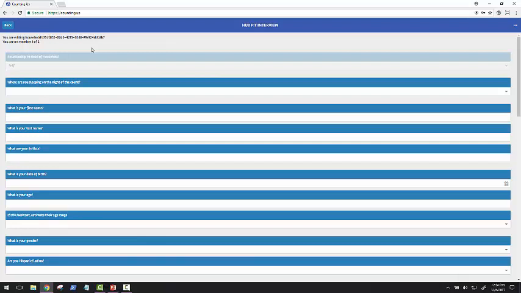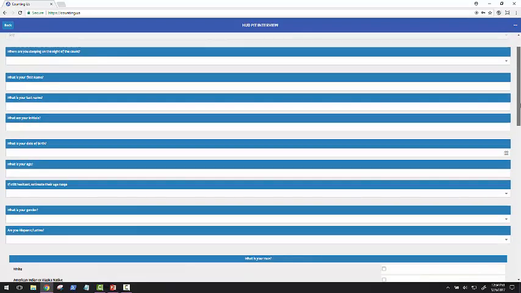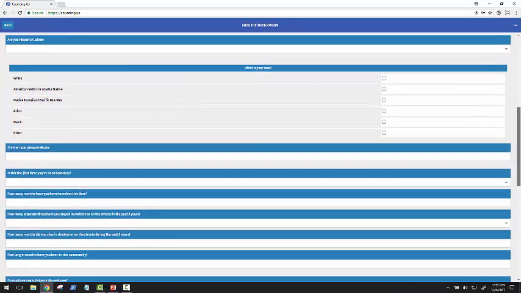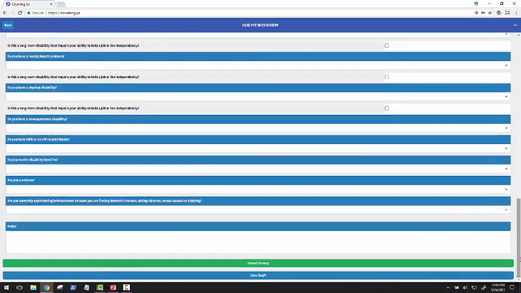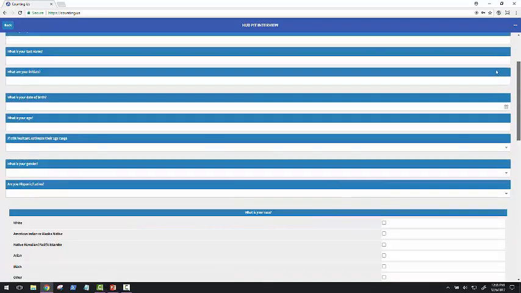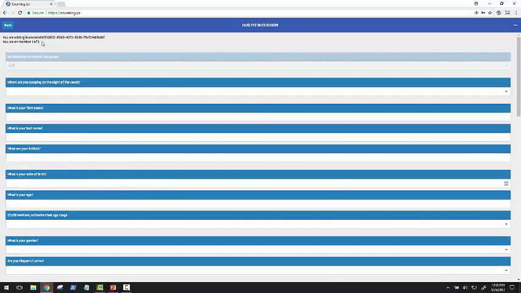Same as before with the individual, you're going to be going through the questions the exact same way. These are the same questions, and then note section if need be. So you're going to submit this, and then it's going to actually take you to the next survey. So it'll be the same thing. Then you'll see here 2 of 2. You're going to enter in the information.